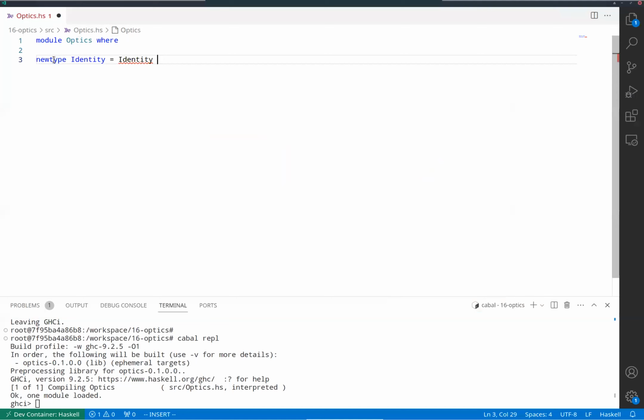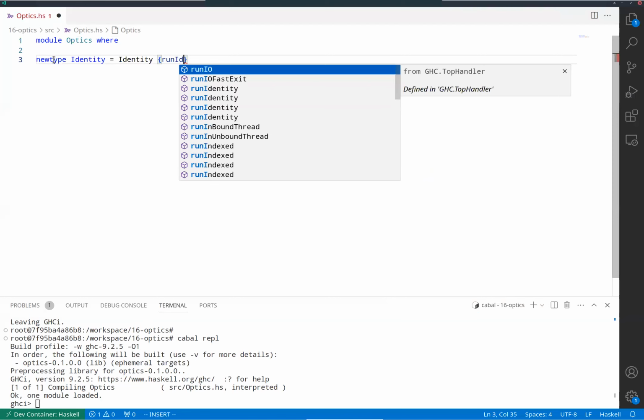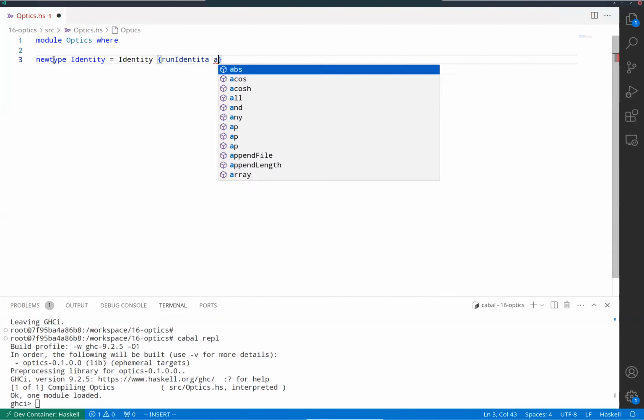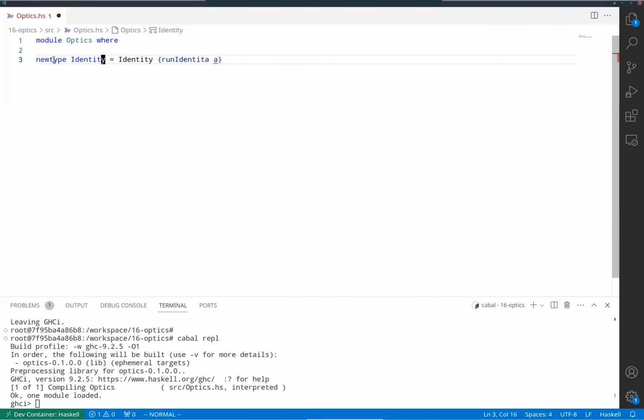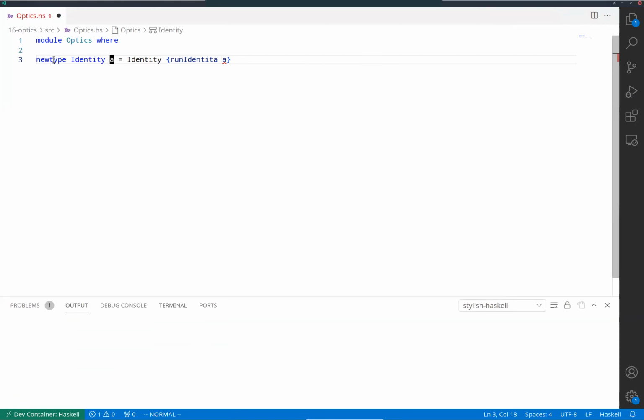Is it getIdentity, runIdentity? Typo, sorry. Identity A is just a newtype wrapper around A.